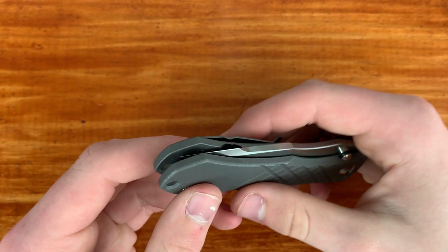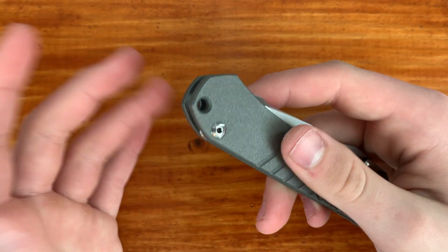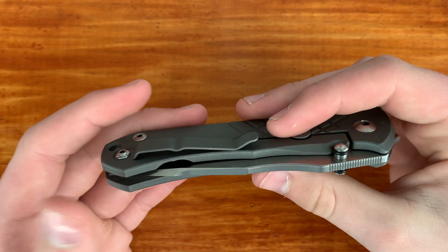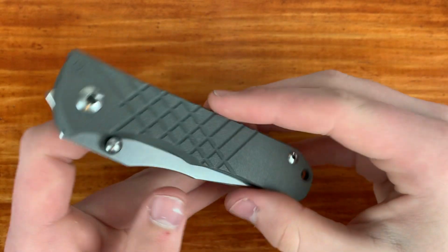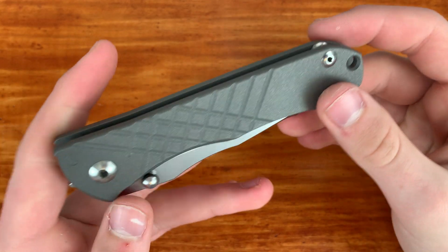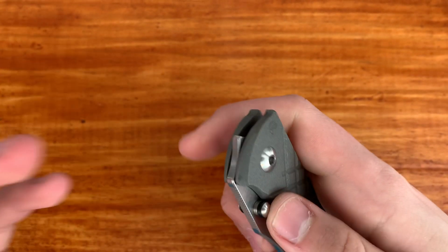Also, there are Jekyll to Hyde backspacers that people get for these. I've never tried one. I probably should check one out, but I don't really know much about them, so if you are interested in that, just do some of your own research. But what else could I talk about with the fit and finish?